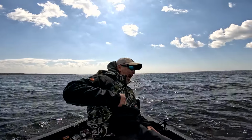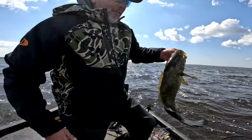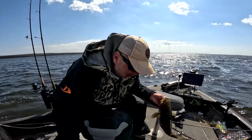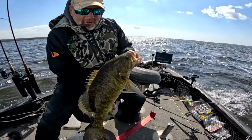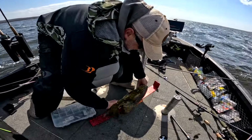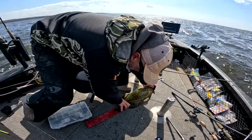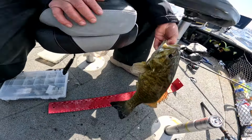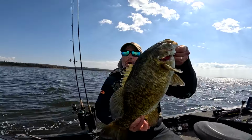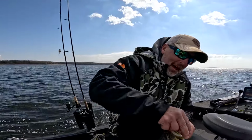We're gonna take a look at this giant. Good one, buddy. There we go. Look at that right there, guys. First official big brown one of the year. Look at that. What do you think, 21? Looks it. 20 and a half, 21? Just over 21 inches, guys. I'm gonna get a quick picture of this magnum. Look at that toad. Good job. Just over 21. We'll weigh him real quick and then we'll get him back.